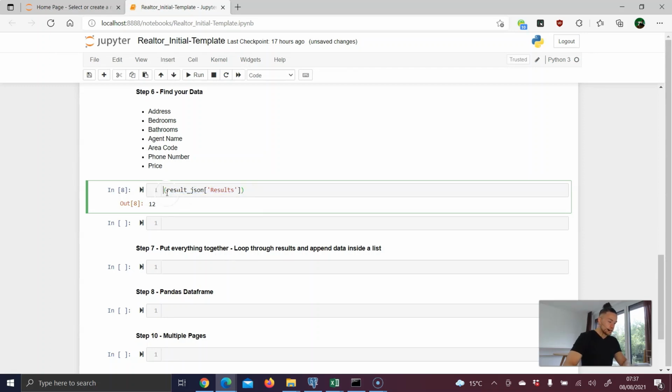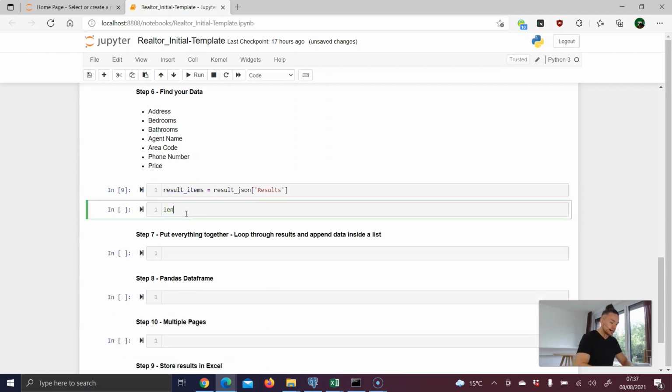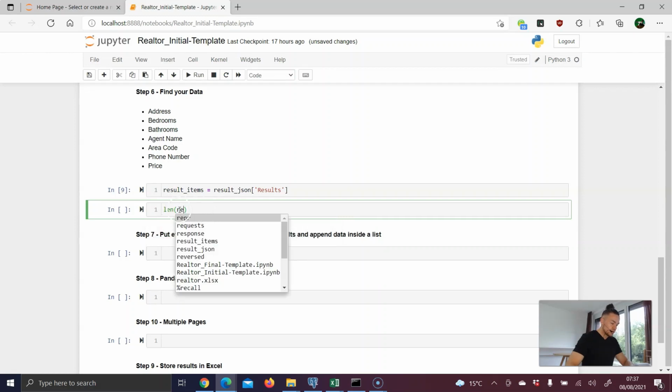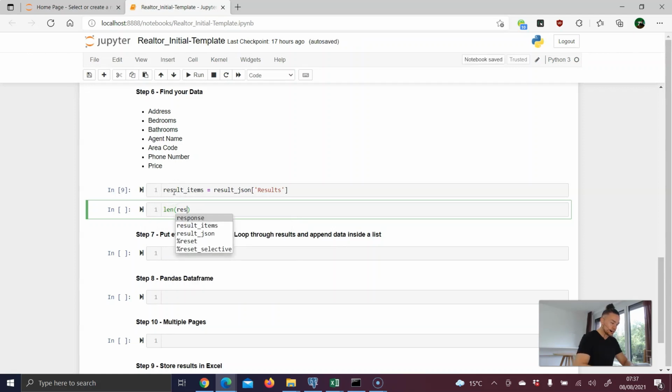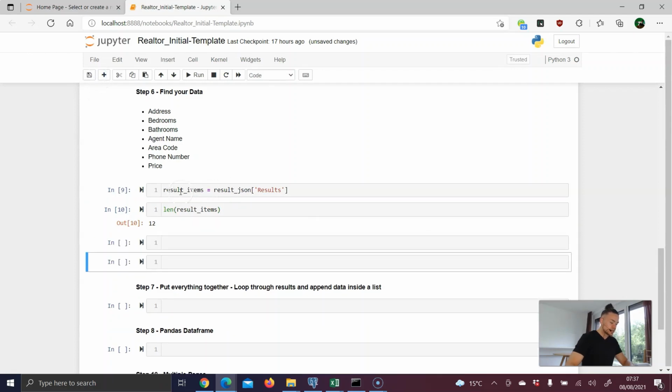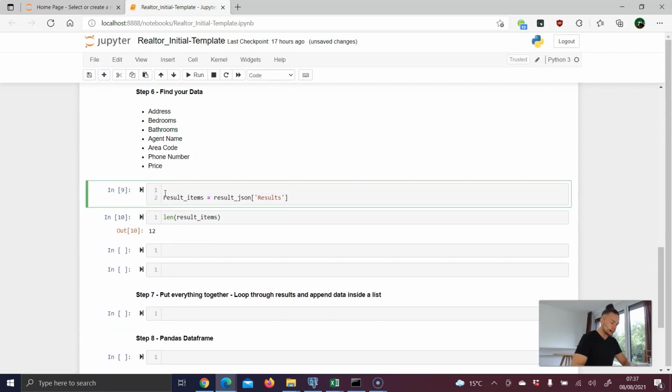What I want to do is choose a separate variable. The variable I always choose is result_items, because I directly know that our items are stored inside this variable here. Let's run it, and we can just do again what we have done a few seconds ago. Run this length function, but now we want to use this result_items. That's it. And this is what I also call the starting point. So this is the starting point.